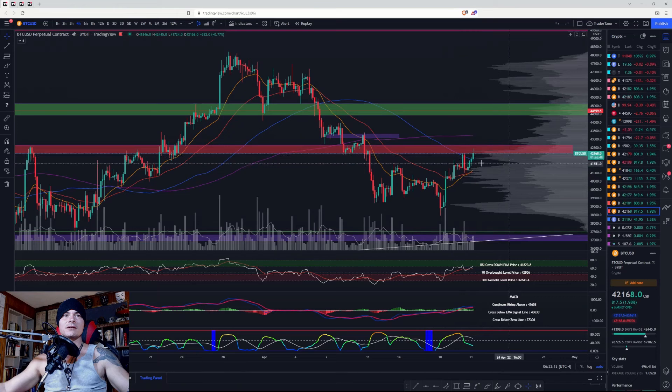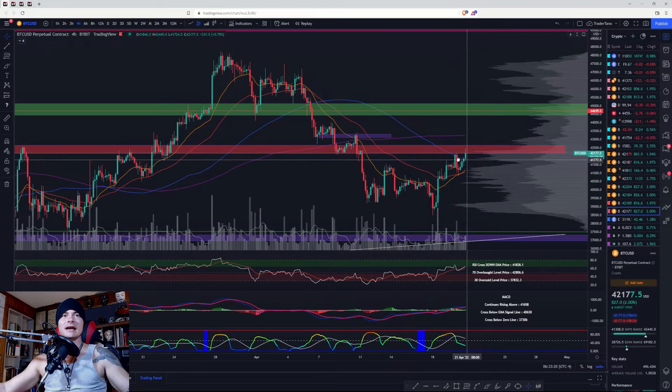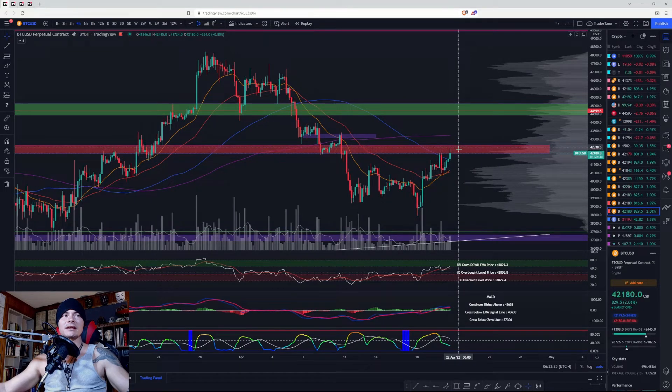If this rolls over or just goes sideways from here, that's going to look more bearish. We need to break out past this red zone, which I've had drawn for a while. If we can break out of this range, I'd expect a small pullback from the 200 MA at 43,200, maybe come back down to test the top of the red region at 42,700, and then look for a resumption up to 44,600. If we can get past 45K, I think we get back to around 50K.